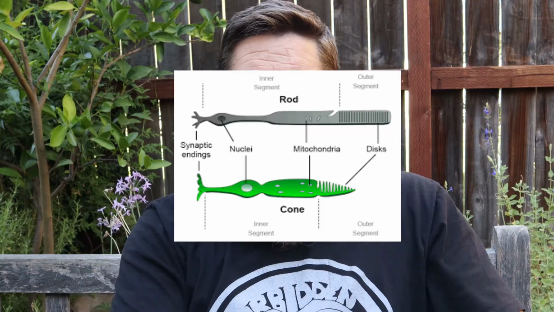It doesn't seem to be very efficient. Light hits those cells, and there are two types of photoreceptors, rods and cones. Rods because they look cylindrical, cones because they look conical. Literally, they look like that under a microscope. On the sides of your eyes, the peripheral parts of your retina, you have almost exclusively rods. At the center point of focus, when you're looking right at me, the image projected onto whatever device you're watching is hitting the center of your fovea. And the fovea is the part of your eye that has almost exclusively cones.